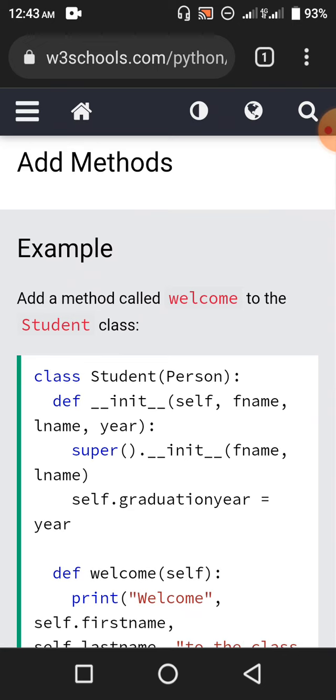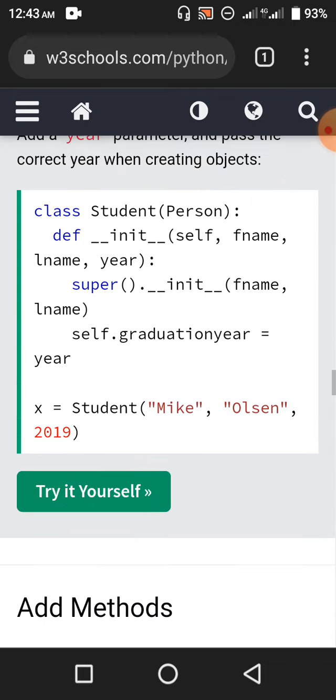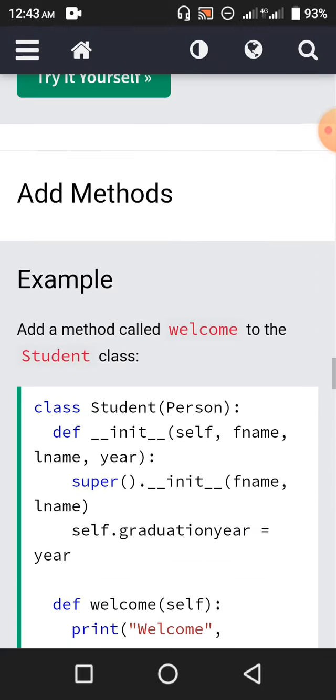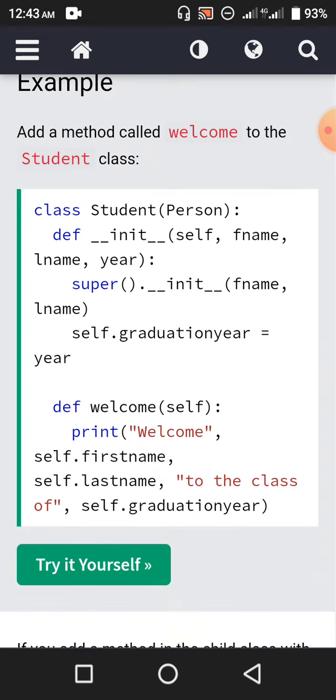Now add methods. Add a method called welcome. Previously we added a property, the graduation year property, but this time we are going to add a method called welcome to the Student class. So class Student of Person, def init of self, fname, lname, year, super method dot init of fname and lname, and self dot graduation year equals year.